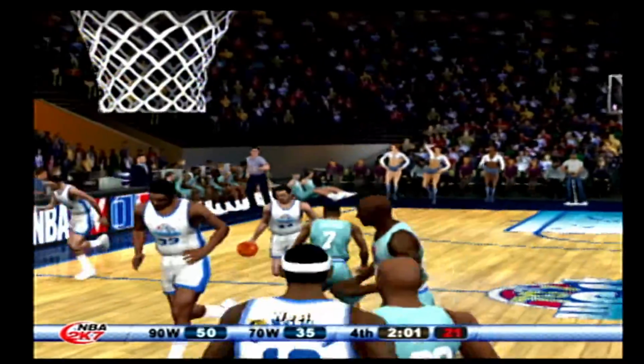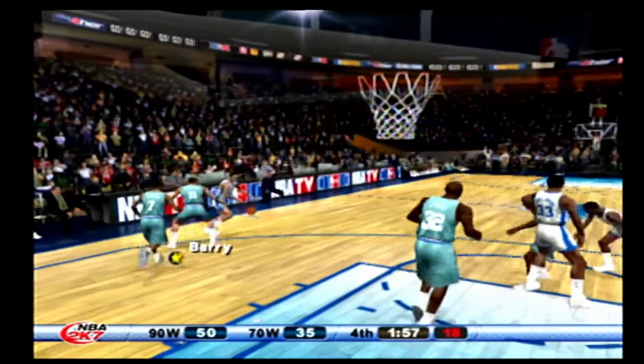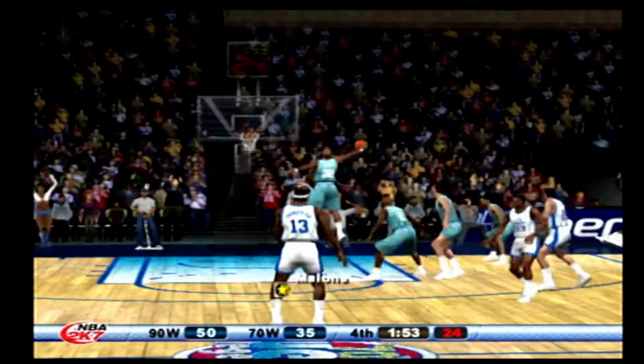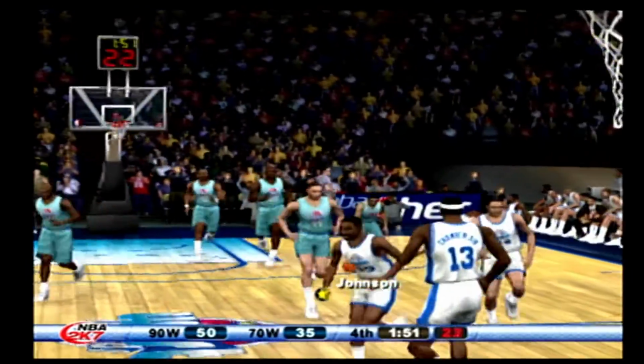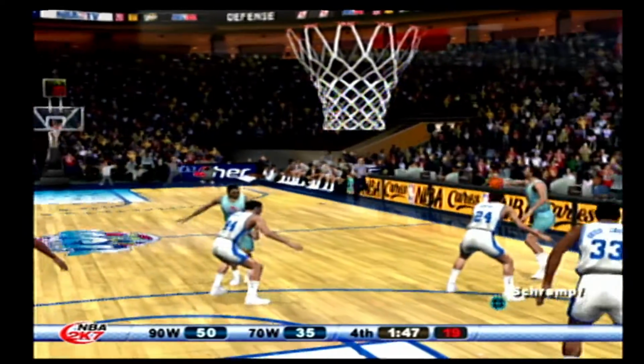The 70s West All-Stars with the ball. They're trailing 50-35. Skips it to West. From the corner, Malone corrals the miss inside. Well, he surprised me with that move, but he just couldn't capitalize.